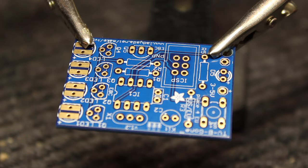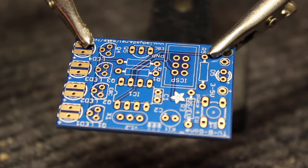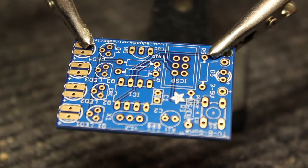What I'm about to do now is put in a few components and start soldering this up and see what happens. And by the way, I didn't really find an enclosure, so I will just solder this up for now, just like it is. If I want to build something fancier or cooler in the future, I'll just buy another kit. It's as simple as that. Let's get started.